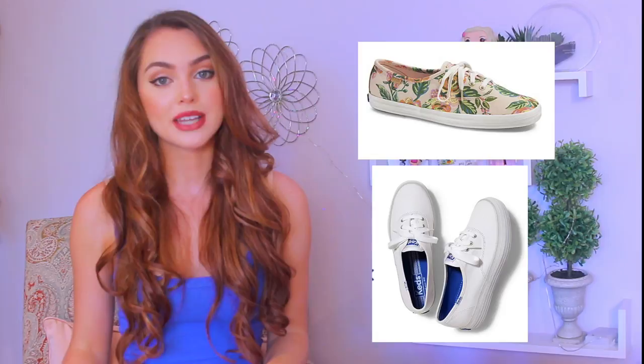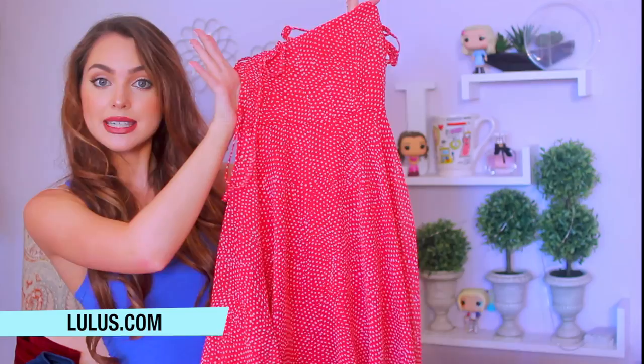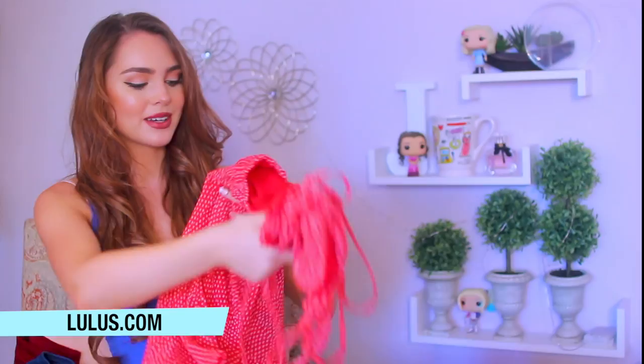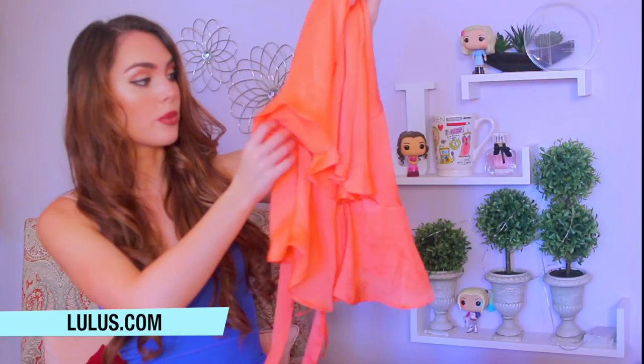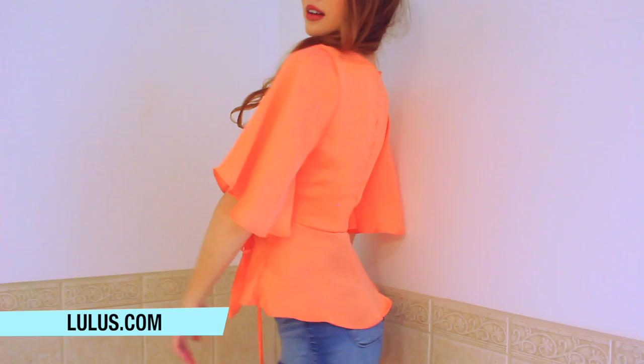Now for some more dressy items. This dress is one of my favorites — it's from Lulu's and I love the pattern. The cut is really nice, it has a high neckline and some really pretty detailing at the back. I'm obsessed with this wrap-style shirt too: I love the feel of it, the bright color, it's a really pretty coral that will make you stand out. This top is from shopakira.com and I did wear it in my back-to-school lookbook. What I wore with that top was this skirt from Forever 21 — I love the corduroy and the bold ruby shade.